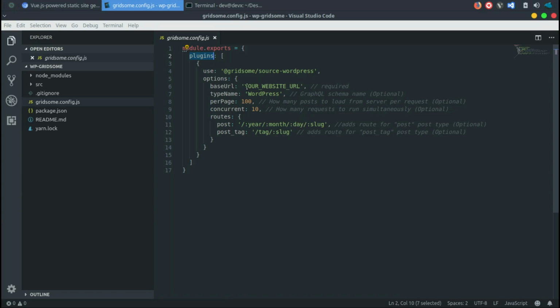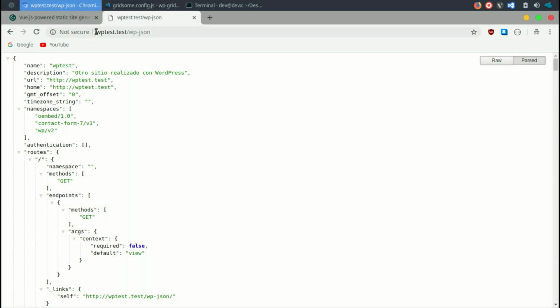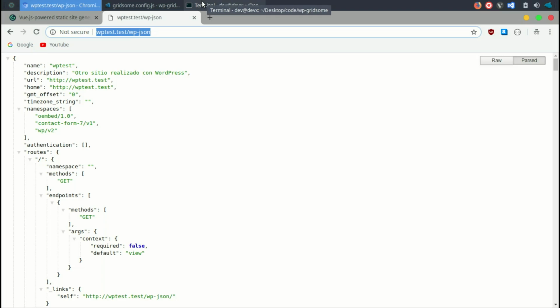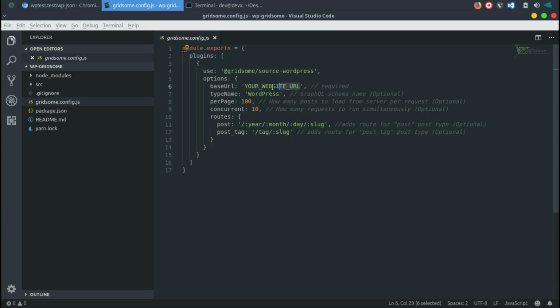Here it says very clearly your website URL, which means that we need, in my case, because I created wp test.test, that's my main URL. In your case it's probably going to be different, but it doesn't matter what it is, it could be localhost and then the port. Just make sure that you put it where it says the URL. We don't need this one, and that's it. You don't need to do anything more for now. You just save it and close this file.